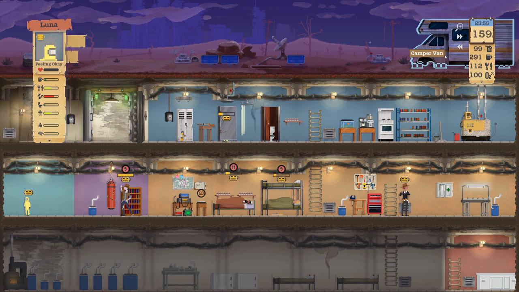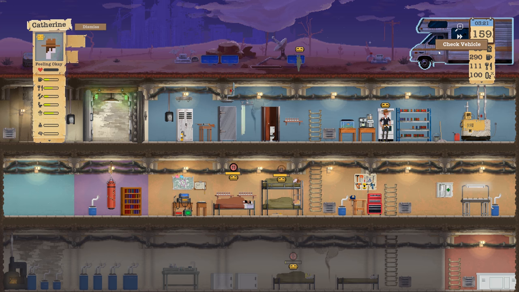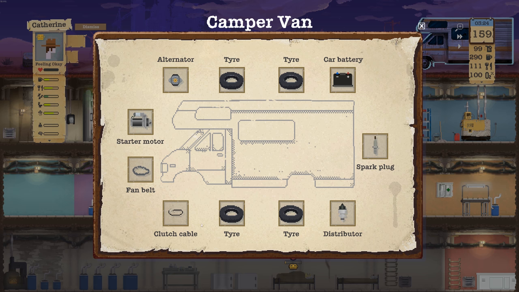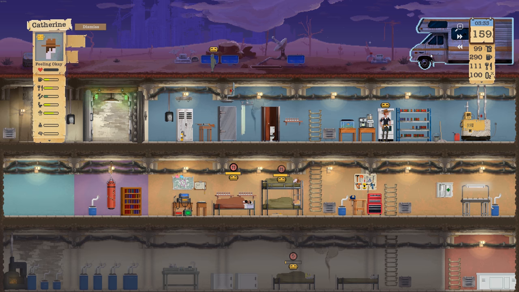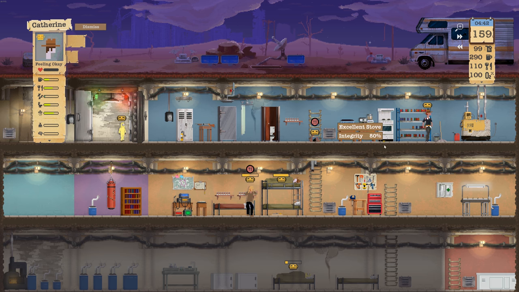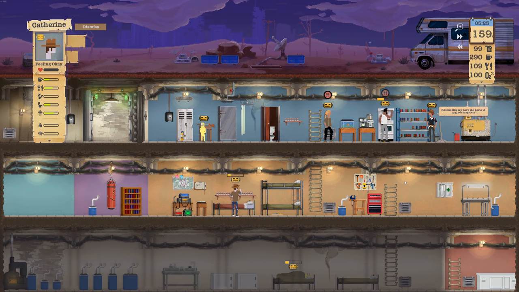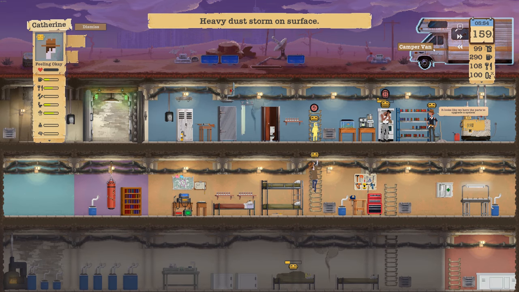Okay, let's see, camper van, add the parts. Oh, I think it's ready. Look at this, it has everything. Have to try that out next round, once these guys are rested up. Oh, I'm excited. Time for a camping trip.